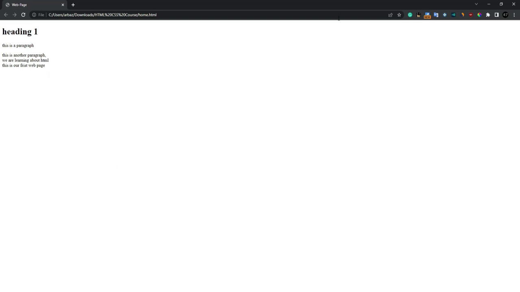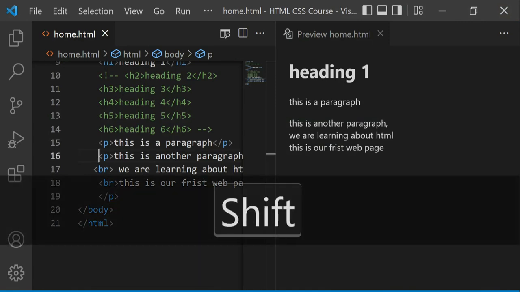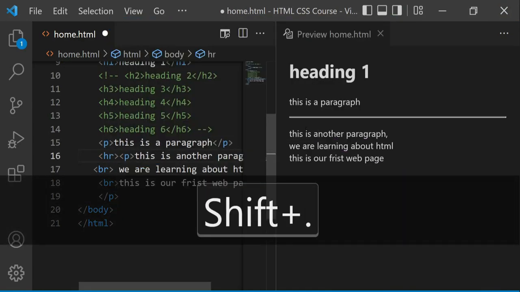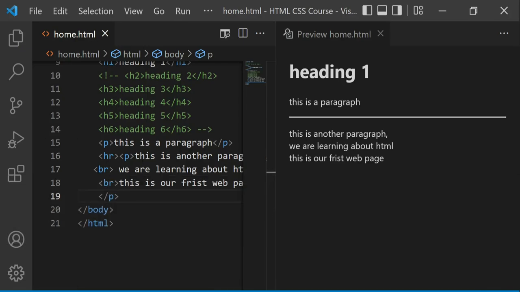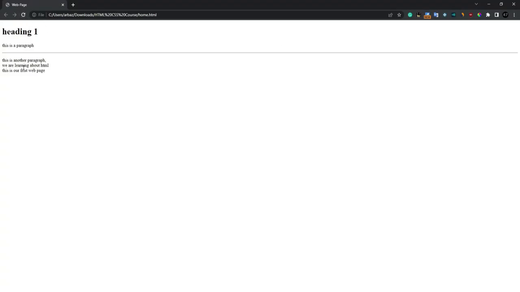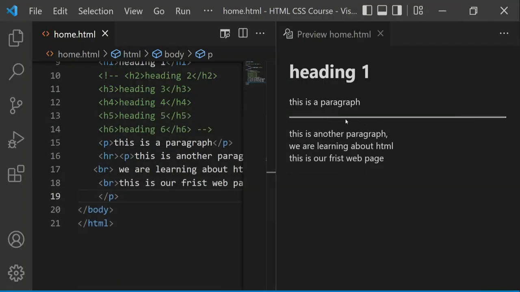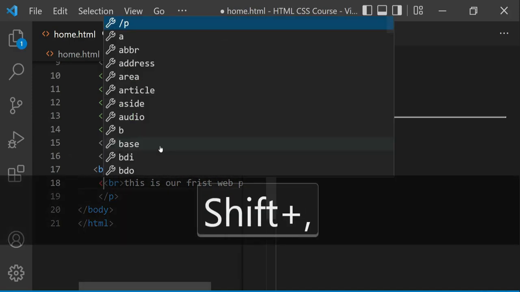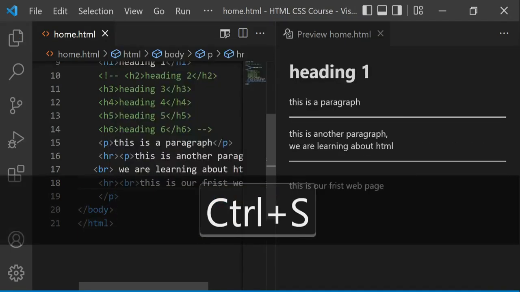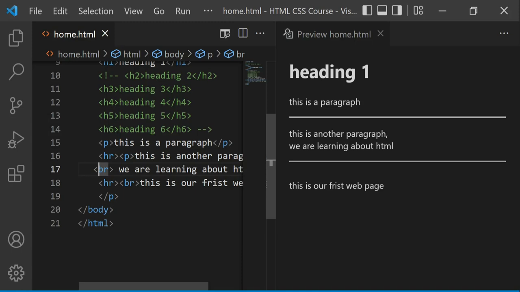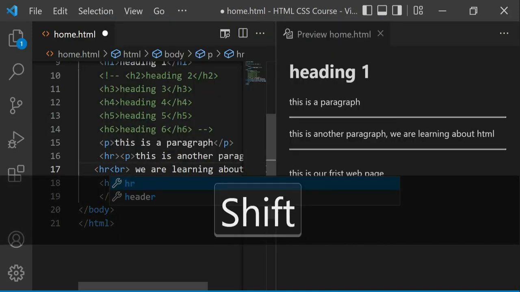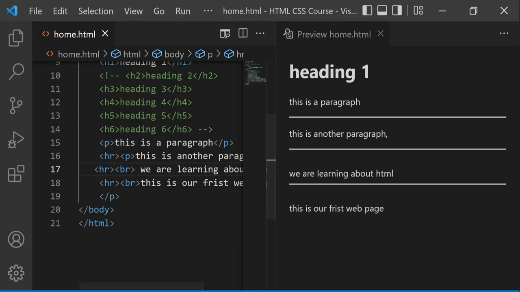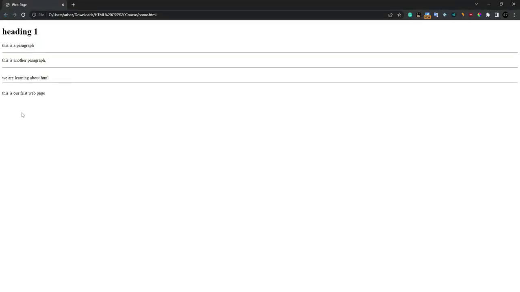After using this, we can also use a tag that is known as HR. If I use that over here, and save it, and go back to our browser window and refresh the page, you can see it has added a horizontal line in between our different paragraphs that we have added over here. So if we see over here as well, you can see that it has added a line in between our paragraphs. If I do a similar thing over here, if I add an HR, it will add a horizontal line in between all this data that we have written. So if we do the same over here, you can see all the lines are being divided, and they are being structured in this particular format.